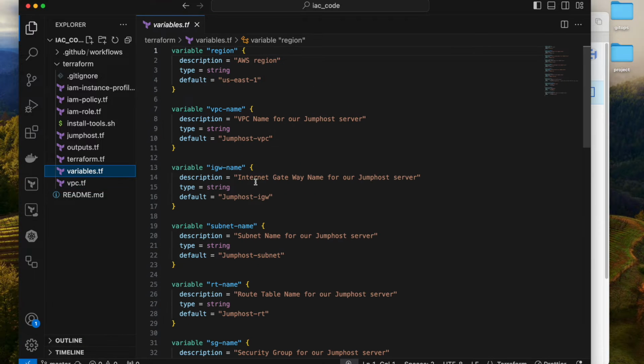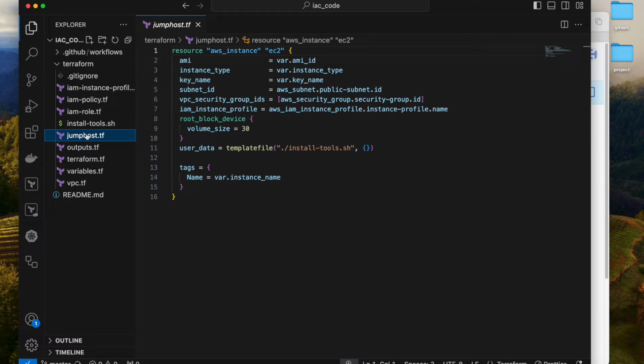So variables, these are things that I use. What I'm setting up is actually a jump host. This jump host is just the regular EC2 server that we want to run our Kubernetes from. We don't want to provision a cluster and be inside the same cluster to run commands. So we need a jump host. Then from that jump host, we can create our EKS, create our cluster, then run commands from that jump host. So if you need to do anything, you SSH into that jump host and run your commands.